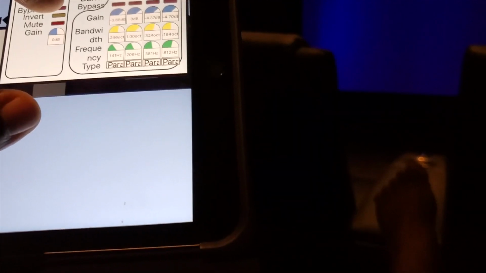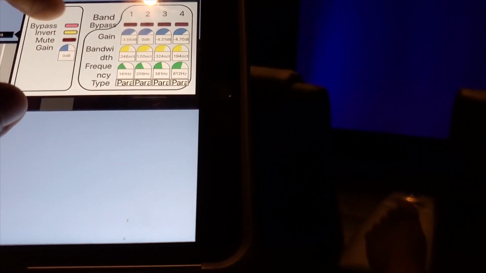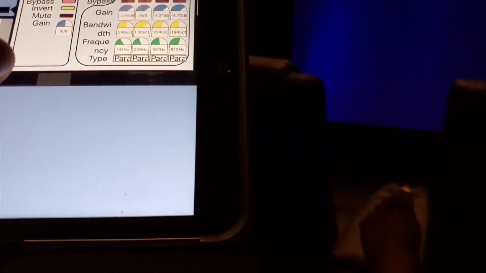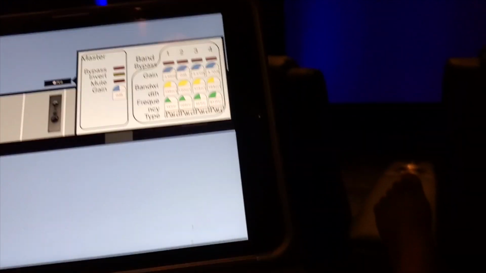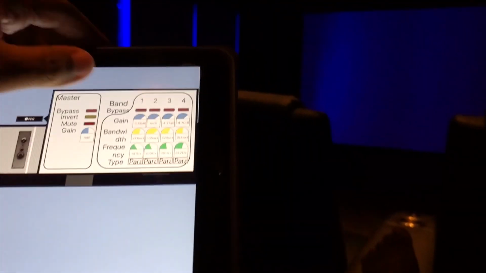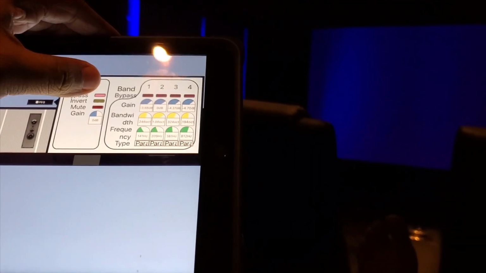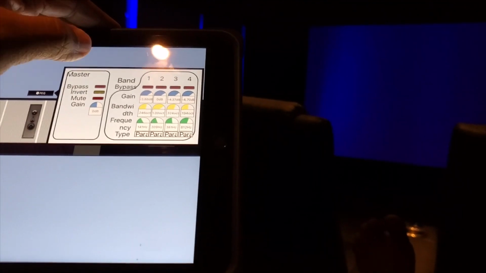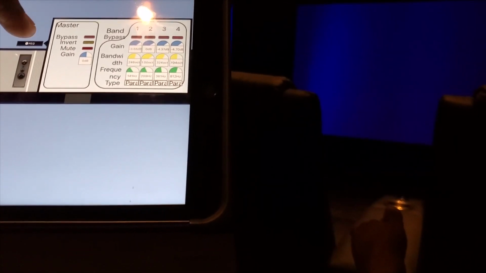Okay. So for that one, again, if I want to invert, I can invert. If I want to mute, I can mute. Bypass, if I want to test something. So if I want to switch back and forth between what I just changed and how it was before, I just use this bypass. I hit bypass, all of a sudden I'm hearing what I had before, and I turn off bypass and I'm hearing the changes that I made. So it's a really critical tool. I highly recommend having this available on your UCI.